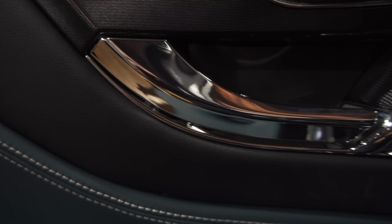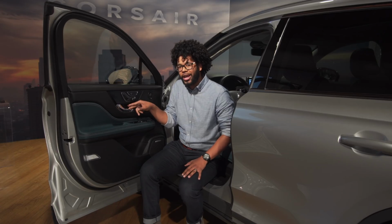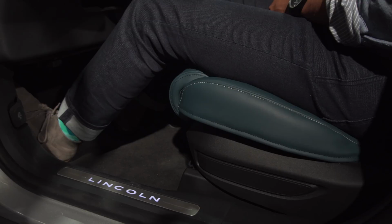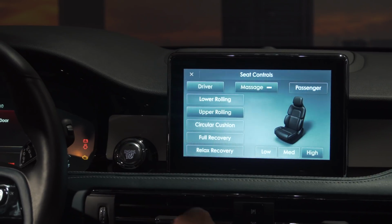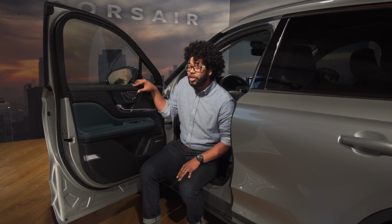You are going to have this chrome accent that's basically going to go underneath your speakers, and it's cool because your door handle is actually integrated within that. Right above that, you have 24-way adjustable seats. So on top of having incredible amounts of positioning, you also have 5 massage settings with 3 different intensity levels, which is awesome. Then above that, you're going to have your 3 driver profiles.